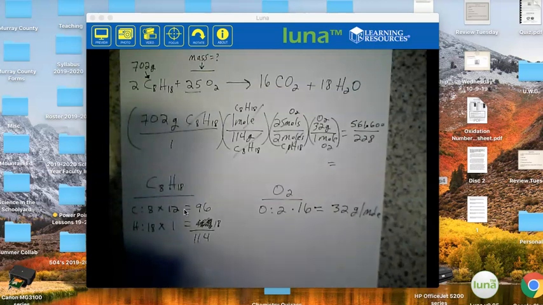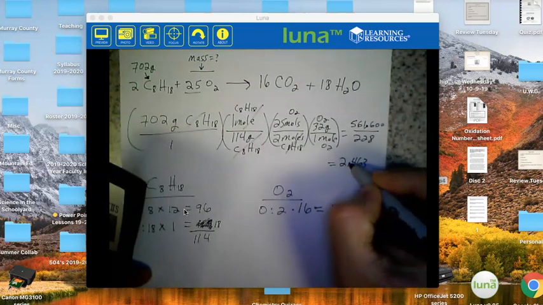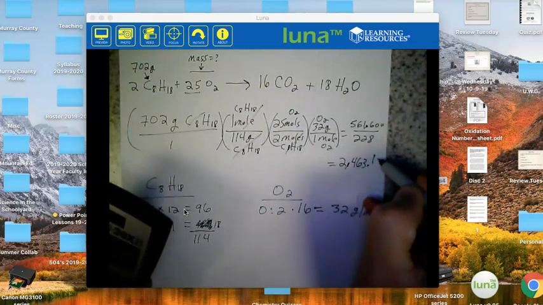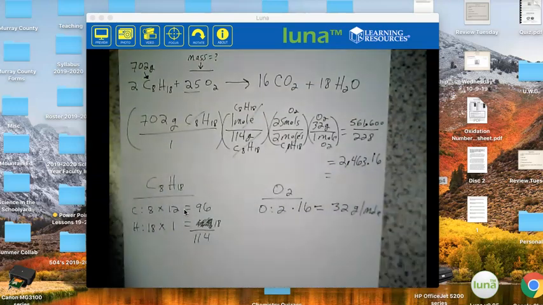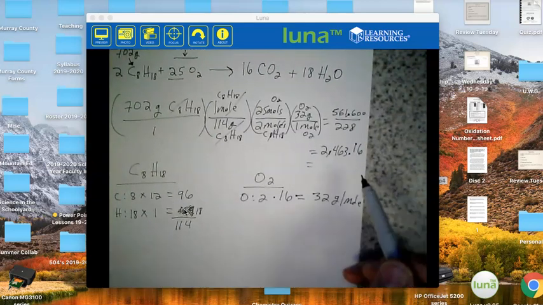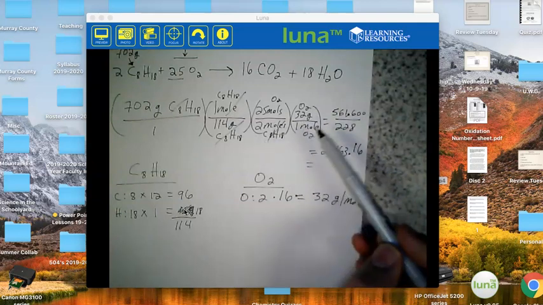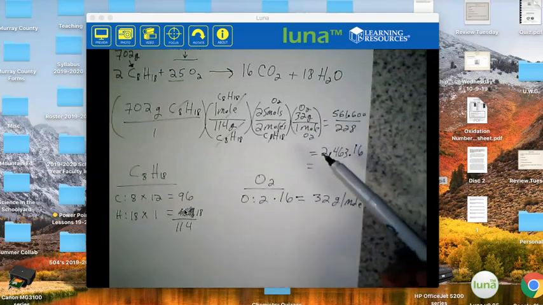if you want to do all this in one step in your calculator, you're certainly welcome to do that. I recommend you do it step by step like I'm doing it, because what seems to be the problem with most students is they forget to put in their parentheses, and you have to account for order of operations in that case. And so you end up with something a little bit different than what you should. So make sure if you are putting it all in the calculator at one time that you're using the correct parentheses in order for the math to work out correctly.